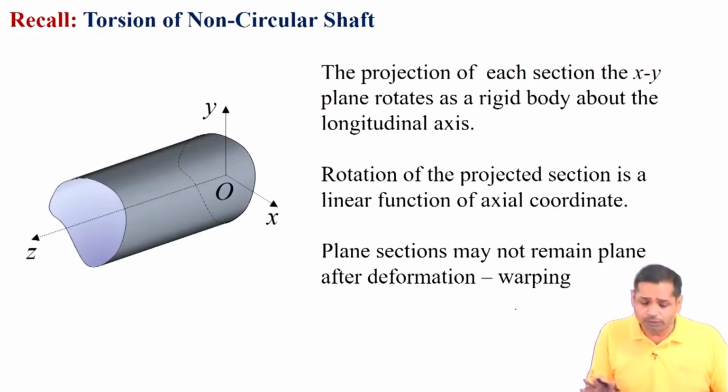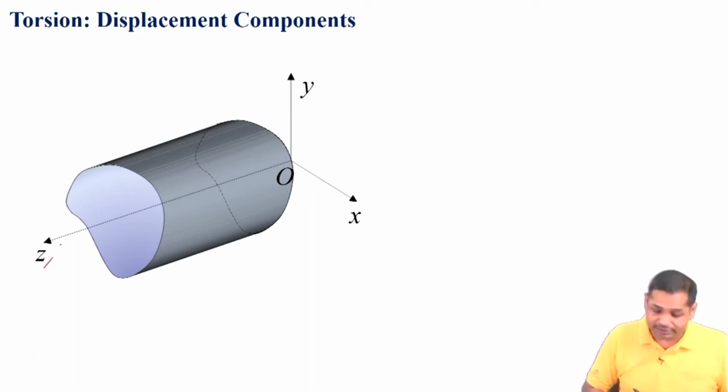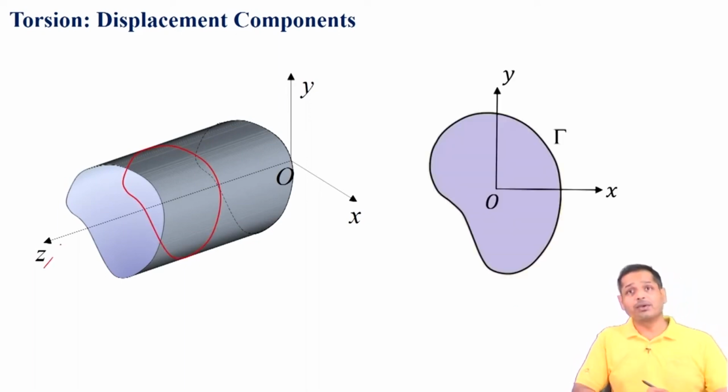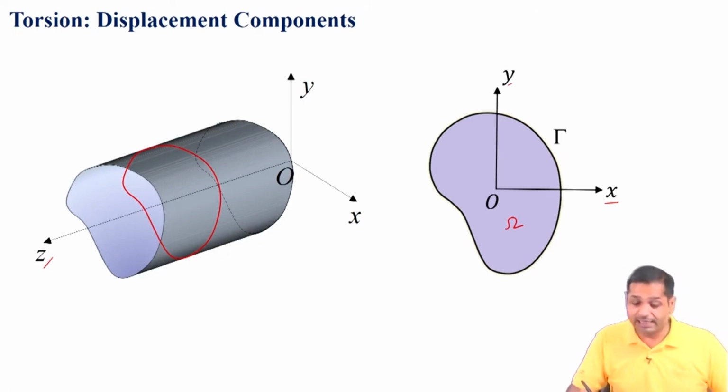Okay, so we know this. So let us take a bar, where the cross section is defined by xy plane, and the longitudinal axis is the z axis. We take a cross section, and this cross section is this. So this is x, y, and omega is the boundary of this cross section. When we apply finite element method, we will take this as the domain, and this is the boundary of the domain where the essential conditions and the natural condition need to be specified. Okay. Now, first let us understand what is the governing equation, then we will see what are the boundary conditions we need to apply.